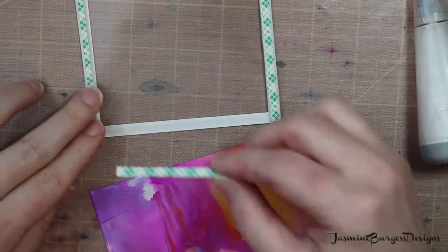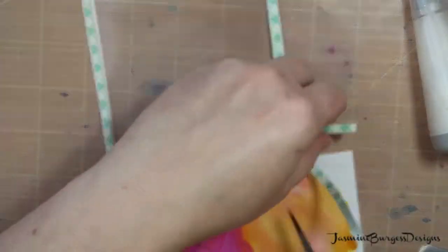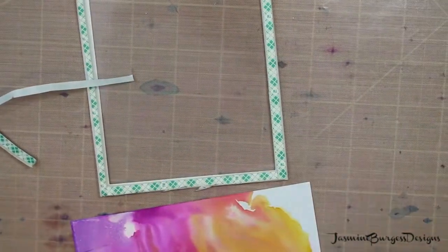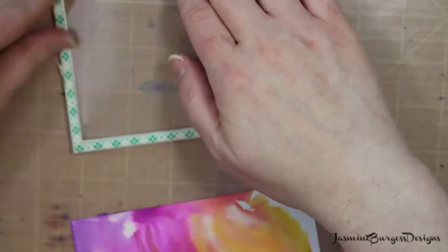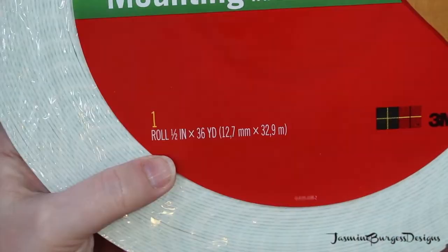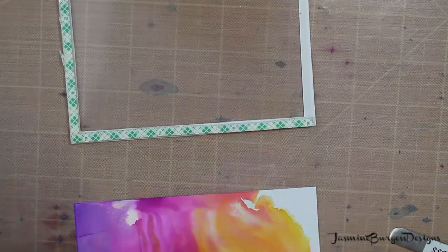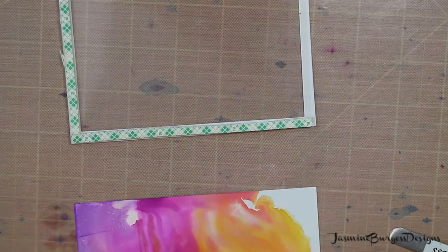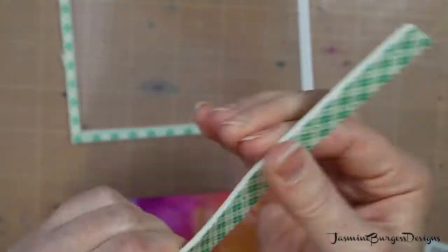So when you're building a shaker that you're going to have smaller pieces in, like glitter especially, you want to make sure that you have sealed all of your joints. So that foam tape really needs to butt up snugly together. If you're using things like sequins or beads that are a little bit bigger, it's not as much of a risk, but I still make sure it's nice and flush. And this stuff is really easy to cut with scissors. You get a pretty even cut if you're careful.